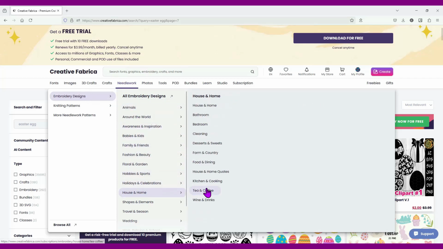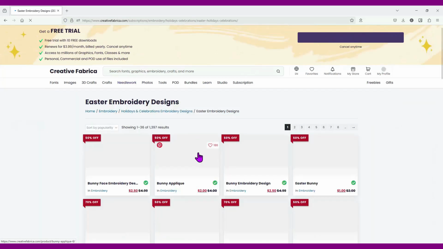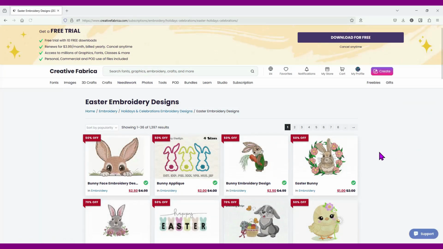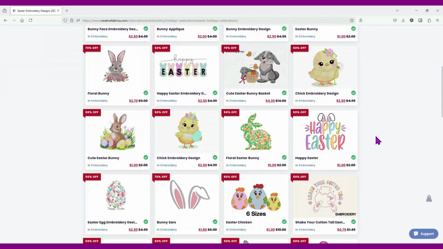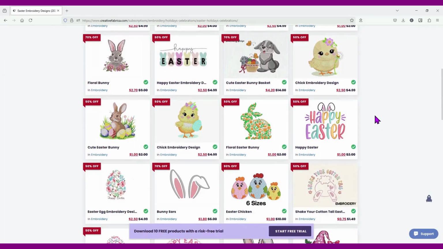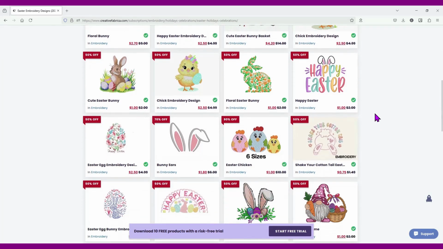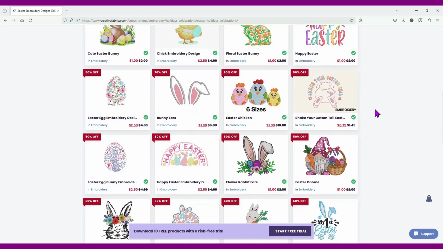Let's have a look there. Okay, so we've got lots of embroidery designs we could choose from, but we could also get inspiration from them as well. Here's some little chickens made out of the Easter egg.